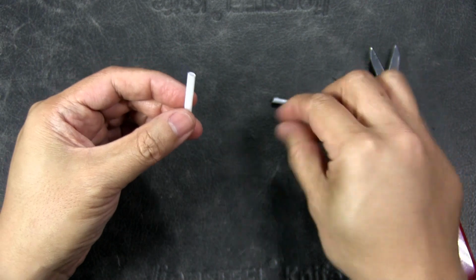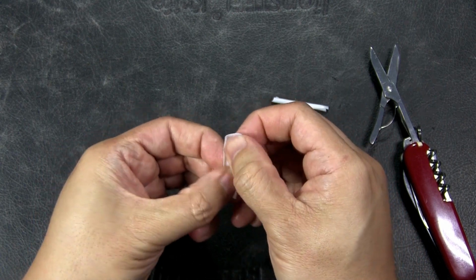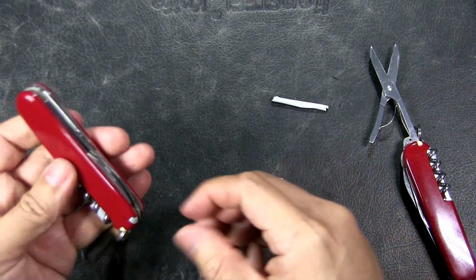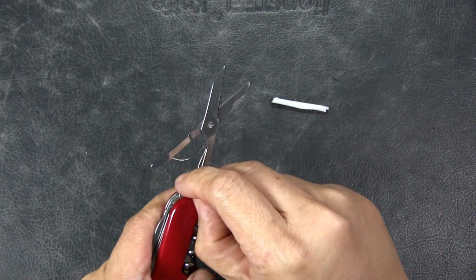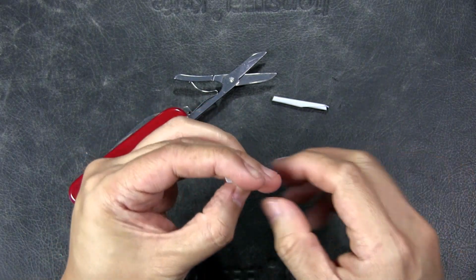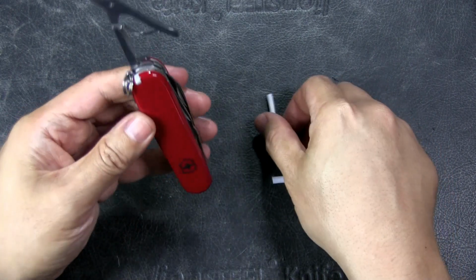Now, once you do that, you're going to take your thread, you're going to coil it up, you're going to open this up, and then you're going to fit it inside. Now, if you find some parts are sticking out, that's where your tool comes in again. And in this case, I'll use this knife. You can take the toothpick and let's go ahead and poke that in. Once you fit that all the way in, you will get something like this. So a little tube with the thread.